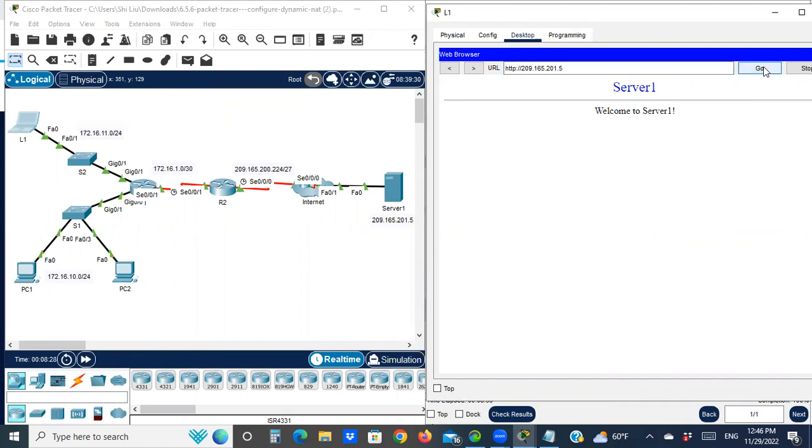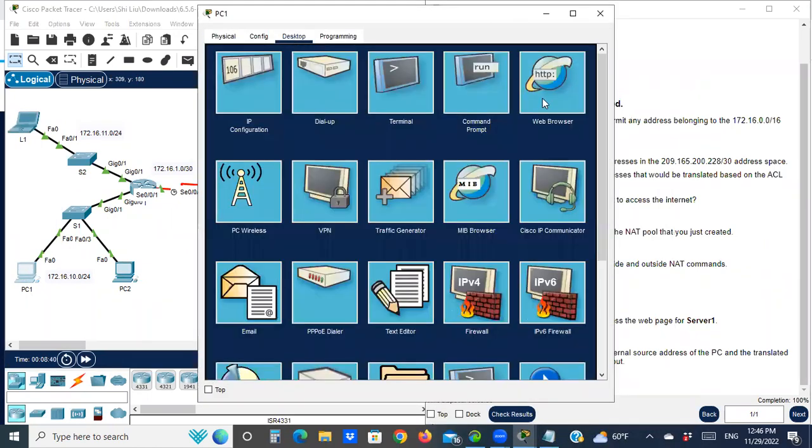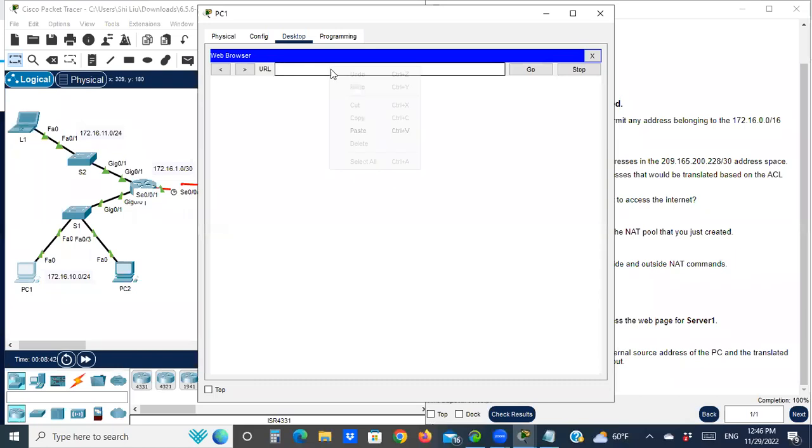Then go. L1 reached server 1. Let's go to PC1. Go. Server 1 is reachable as well.